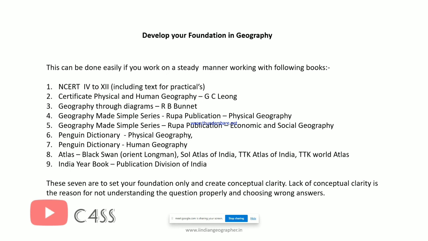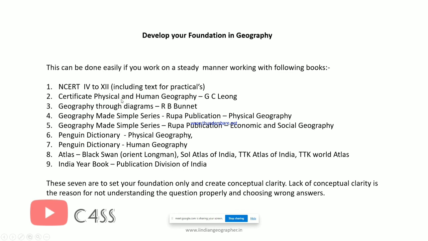Even you can go into Byju's classes, which is available free of cost now, right? They are offering all the science and maths and everything free of cost. That is also a good learning platform for you. Those who are weak in maths can join the maths classes there. Here you'll find NCERT books, including the practical text. Remember, practicals are very important. Sometimes they do ask questions of that sort.